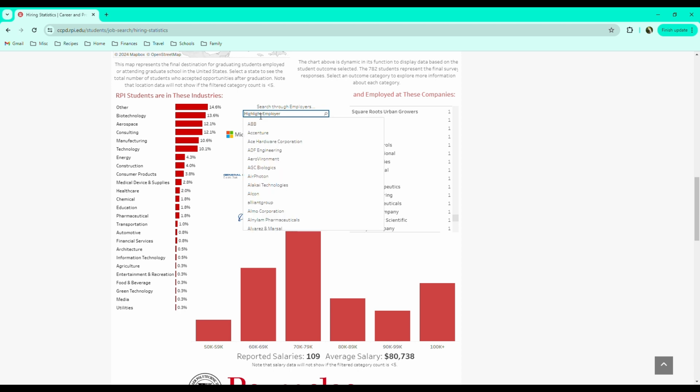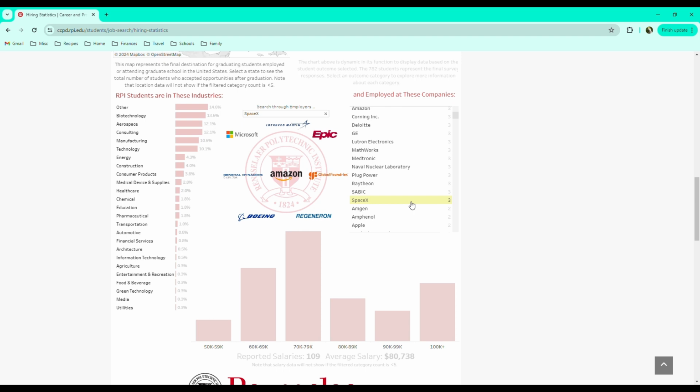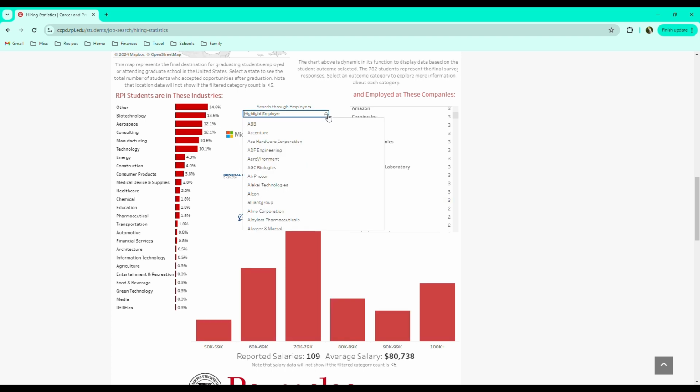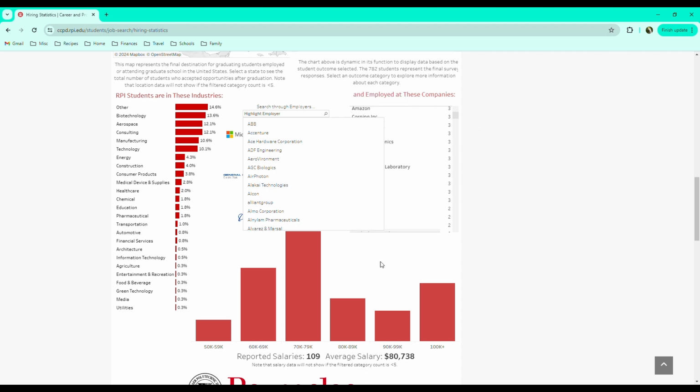So I'm going to go to the employer section here and search for the company that had the most grads in the employer section over here. It doesn't really do much for me filtering for that. It just shows where the employer is on the list. So if there was something that I was looking for, let's say I want to go work for Tesla, did they hire anyone from RPI? It looks like in this one year they did not. But SpaceX, I can find them and I can say, okay, they're over here because they're highlighted and they've hired three people. So it looks like this employer filter is not as useful as it might have seemed in the beginning, but you can definitely search for companies if that's something that you're interested in.